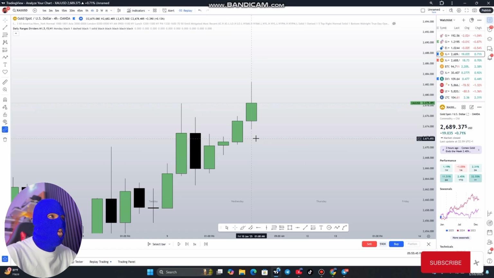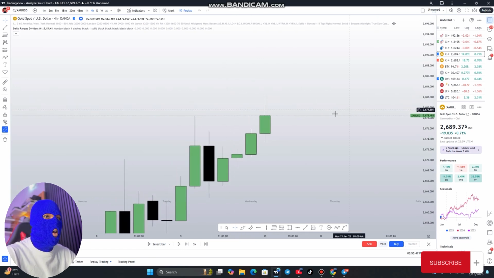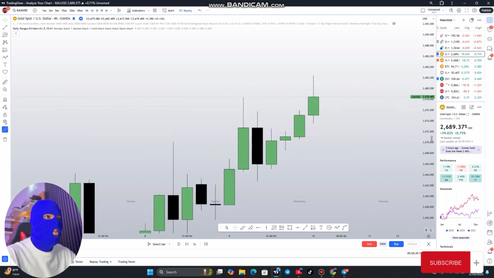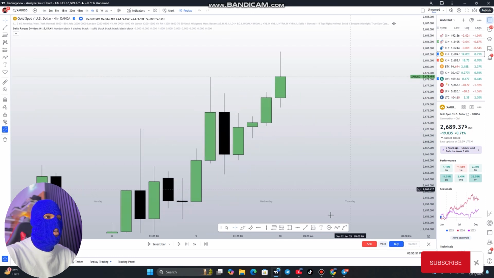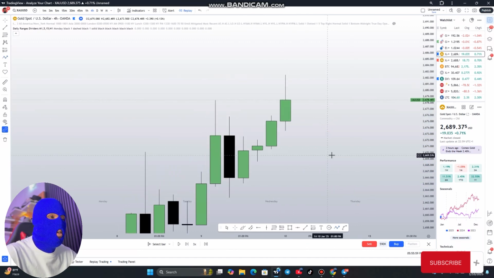Okay, so here on the 4-hour chart, as you can see, I have these candle ranges here. Each of these candlesticks here is a range. This is a range on the lower time frame, this is a range on the lower time frame, this is a range on the lower time frame. Now, I need you guys to understand that CRT is a time-based concept, okay? We trade CRTs at certain times, all right? Now, the method I use in trading CRT is very, very simple.